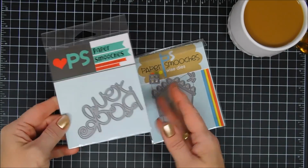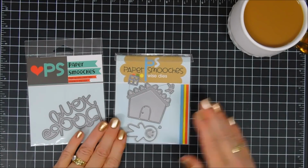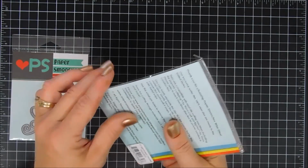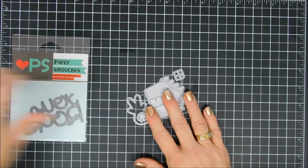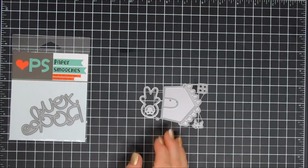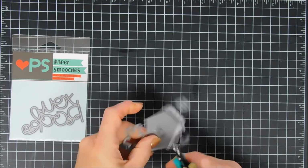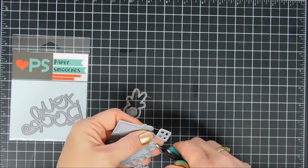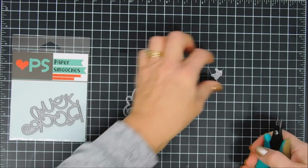And we're going to be using some Paper Smooches dies. Now, I've had the gingerbread house from Paper Smooches for a long time. I wanted to create a card last year. Didn't get a chance, so I thought we'd do it this year. And now when I went to do my linking, I couldn't find this little guy anywhere. I did end up finding him at the Paper Smooches shop. And I'll link that down below in case you guys want to check it out. But it is a cute little gingerbread. I don't know about you guys, but I love gingerbread houses.